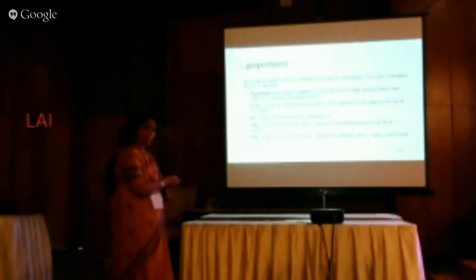So these are the lipoproteins that circulate in your blood, depending on whether you're in a fasted state or a non-fasted state. In a non-fasted state, there will be lots of chylomicrons, depending on what you ate. I think with good, rich Indian food, you should have lots and lots of chylomicrons floating in your blood.